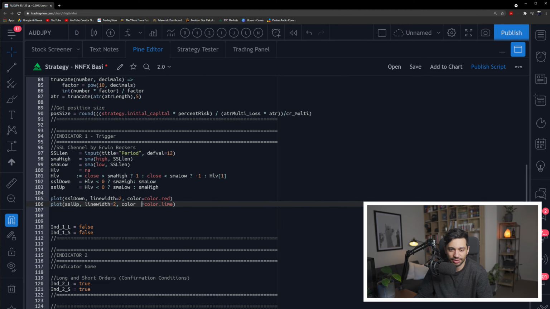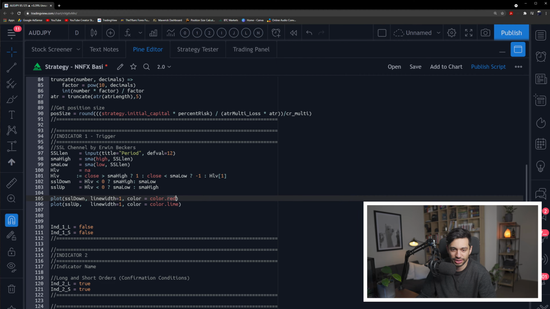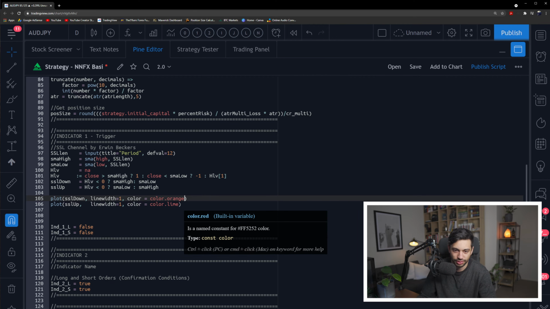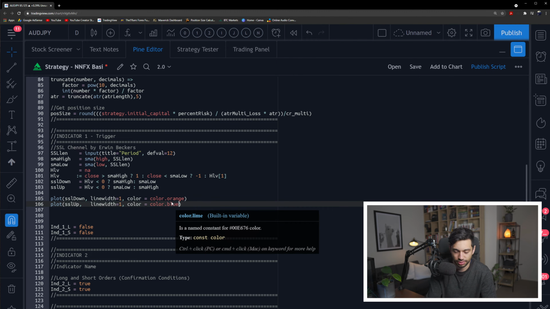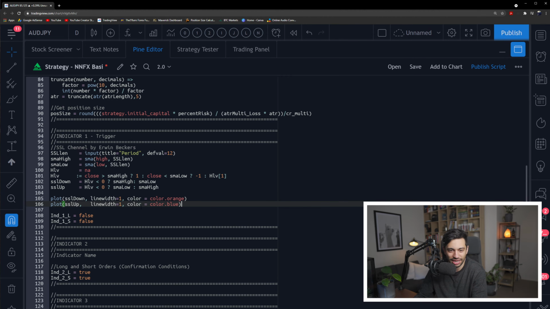So I've just labeled it as color dot whatever. Let me just make this nice. I want to change the line weight. And what I might do is change the color. Orange, blue. Because that lime and that red's going to conflict a bit.